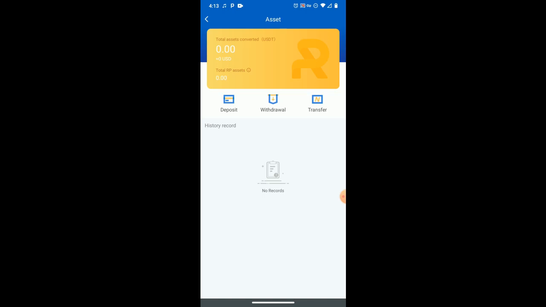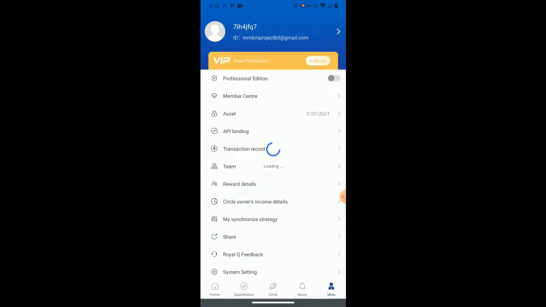Exactly. That is so. Now let's assume that you have just $100. How do you activate after you have sent the money into this account? So you go back to your home, click on your mine, this mine icon here. You can see the mine here, the blue icon. Then you see this activate. Just click on it.